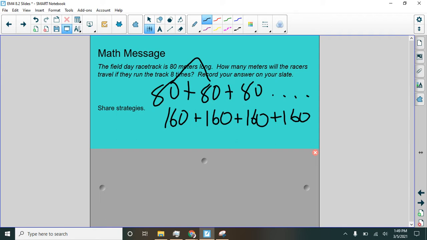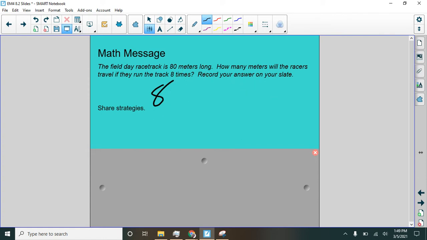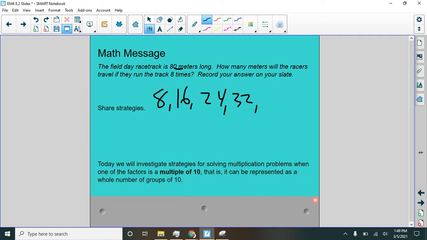You might have counted by 8s. Because if you think, okay, I'm just going to add a 0, right? So 8, 16, 24, 32, and so on 8 times, and then put a 0 at the end, that is going to get you there as well. Okay? When we do that, we'll be talking about how we would get our correct answer.